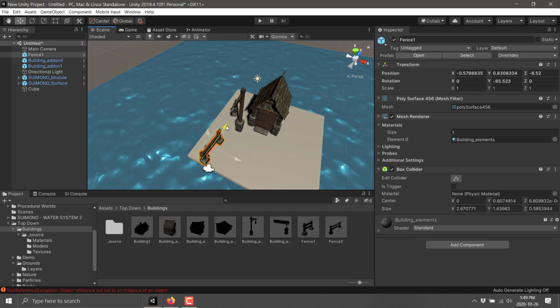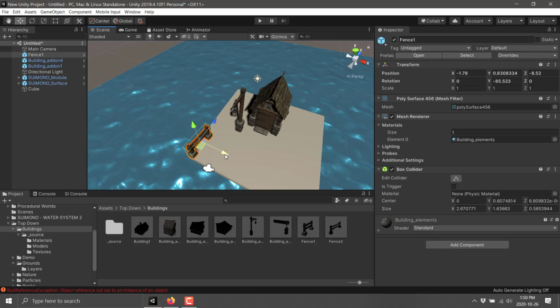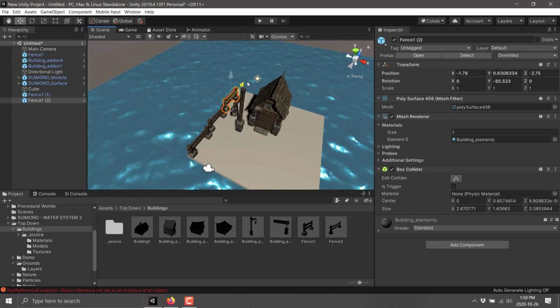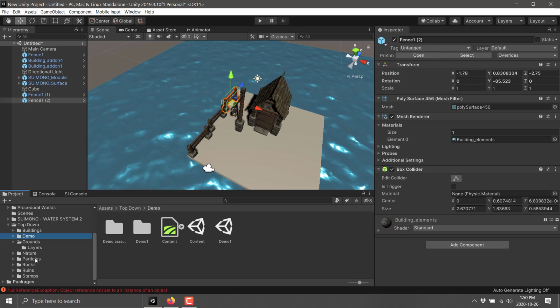All right, so this doesn't really have a whole lot to do with what I'm going to showcase, but I do appreciate it. So let's just duplicate that fence down there, one more, like so. This is just a collection of top-down style assets. We've got a couple of buildings to work with. We have a demo level. You can actually check things out in whole.